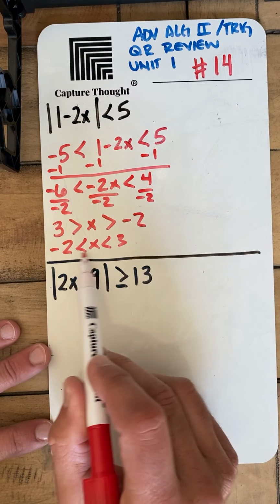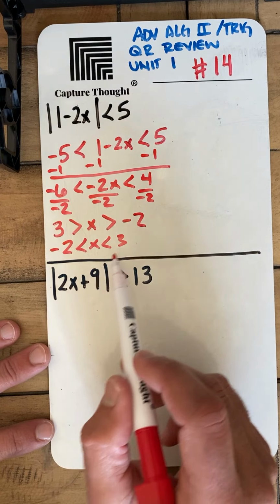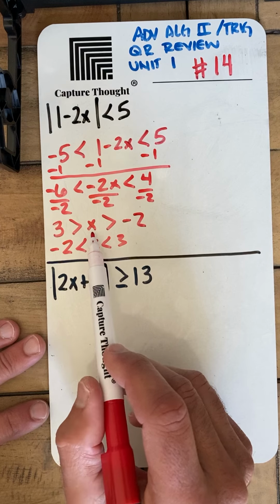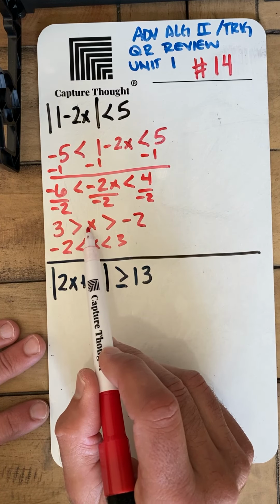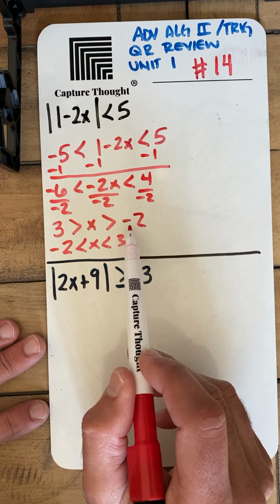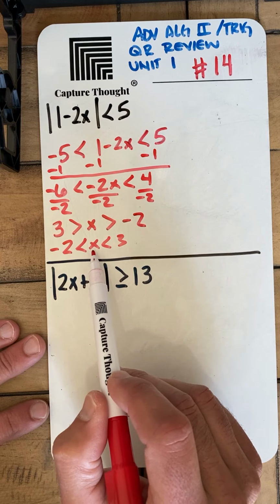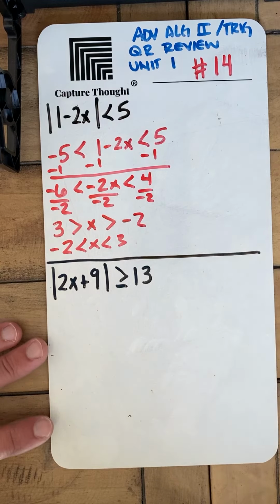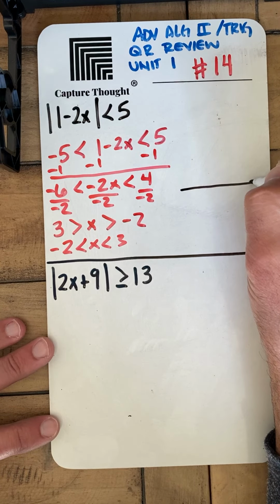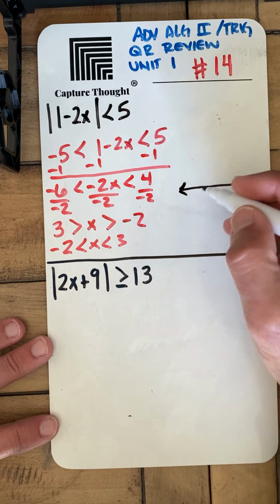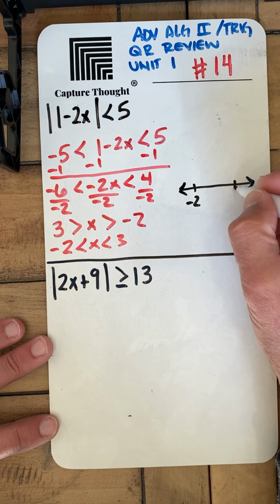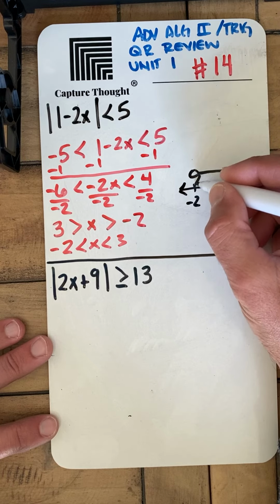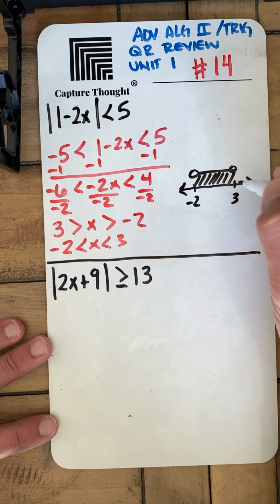Because I like my numbers in the order that they are on the number line. Each of these statements is a true statement. So think about it, like if my number was 1, 3 is bigger than 1, and 1's bigger than -2, right? So -2 is less than 1, and 1's less than 3. So both of these are a true statement. So how I would graph this on the number line is I would put -2 here, I put 3 there, I would put open dots above them, draw a line, and I want everything in between those two.